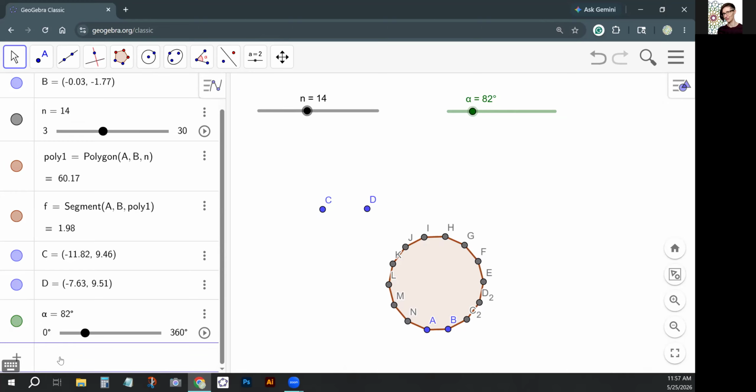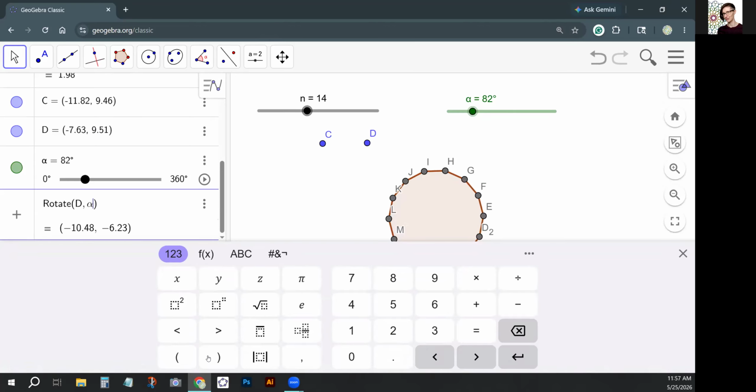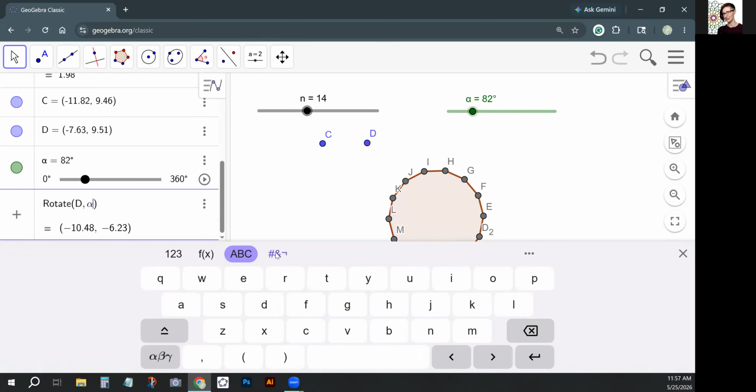So I'm going to go to my input bar this time, and I'm going to type rotate, open parentheses, D, so the thing I want to rotate, the amount I want to rotate about. So I'm going to hold down Alt, and then I'm going to press A. So that's the keyboard shortcut for alpha. If you don't like keyboard shortcuts, you can always get there.